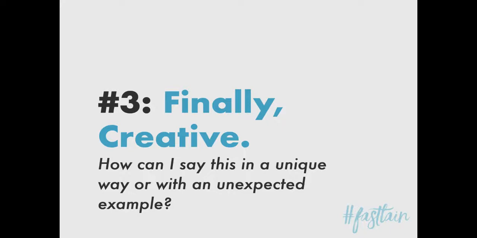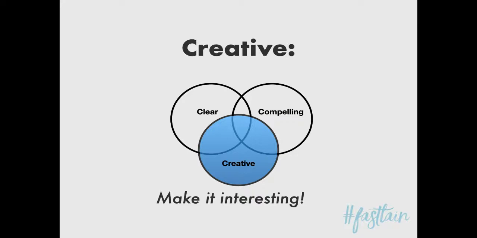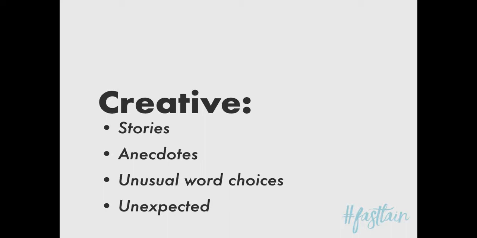Make it interesting — catch people's interest. Don't make it like a resume or a list of achievements. Use stories because stories from your life come from your life; nobody else can use them. Use anecdotes — which are really just short stories — and unusual word choices. Use unexpected things, like mentioning you won the best girl speller award in fourth grade. You'd never expect to see that on an About page, and you wouldn't find it on anybody else's. That would be unique, interesting, and something people always remember.